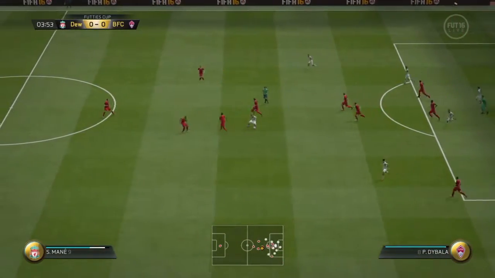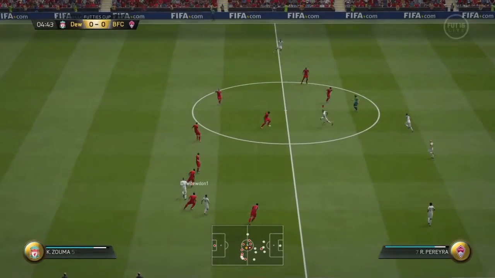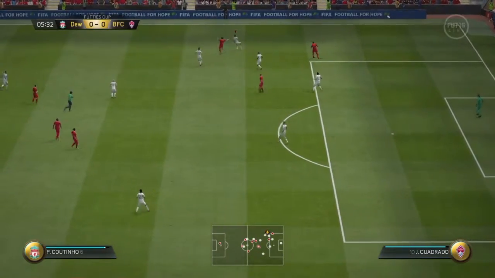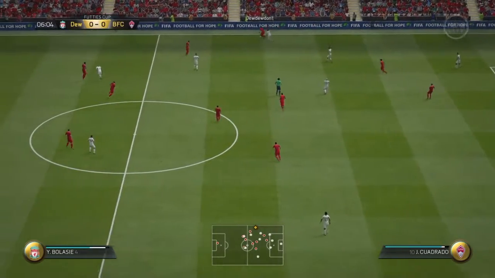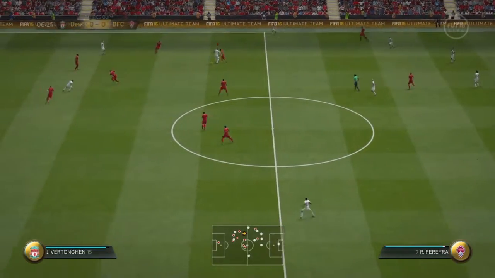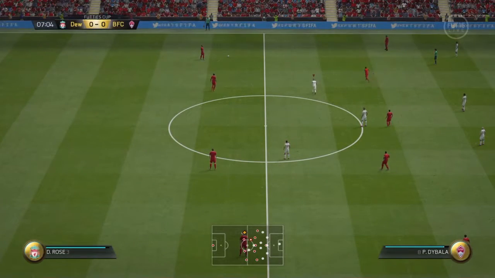Dybala. Sergio Aguero. He's coming forward with some danger. He can't keep it on the pitch. He's gone out for a throw. Pereira. Coutinho. Referee giving the player the benefit of the doubt about that, but he's given the free kick.